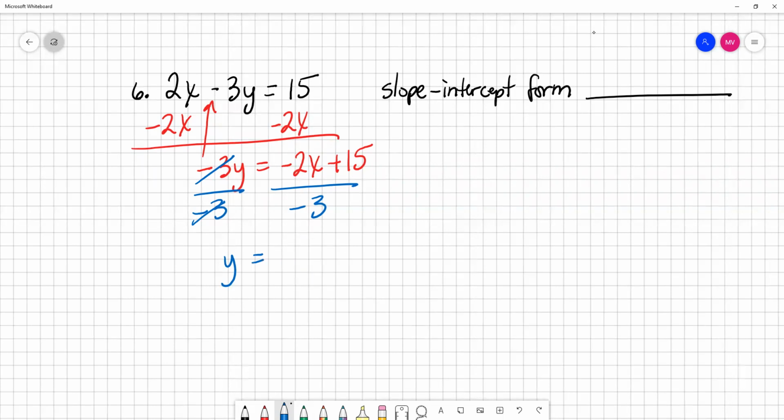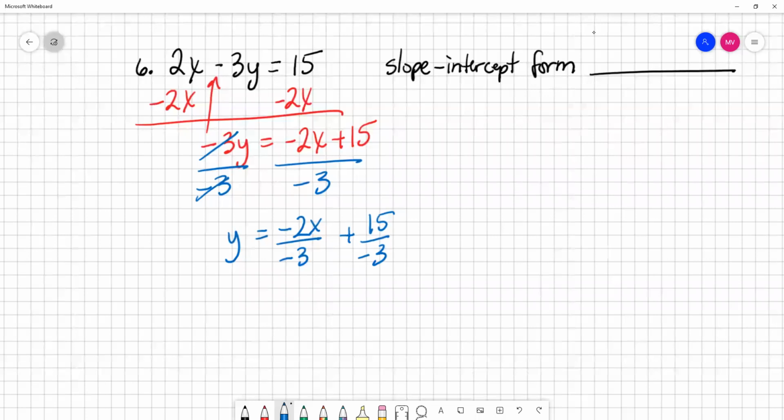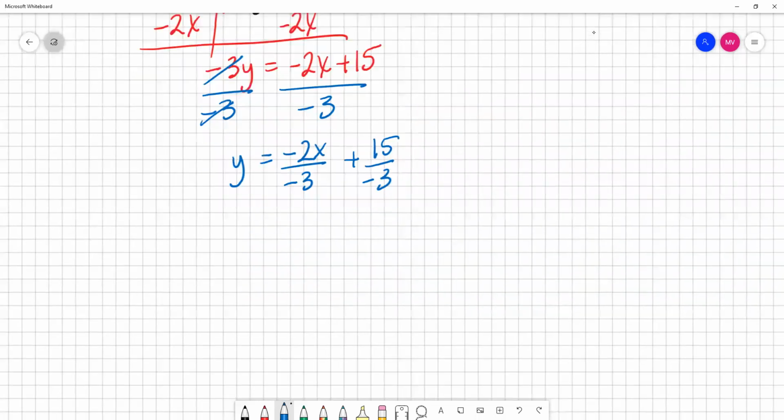Oh, my goodness. Back it up. You had me for algebra. You should know this. Back it up. -2x over -3 plus 15 over -3. What's a negative divided by a negative? All right, and then that x, it's just 2/3 times x. It's still x times 2 divided by 3. So that becomes a positive 2/3 times x. What is 15 divided by a -3?